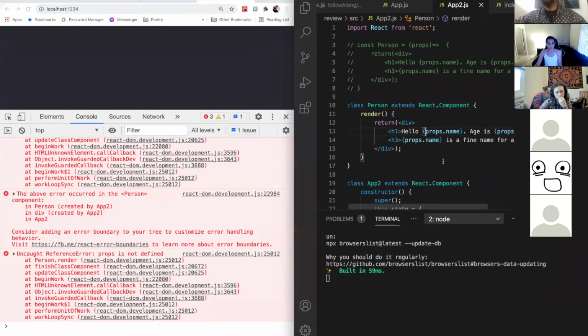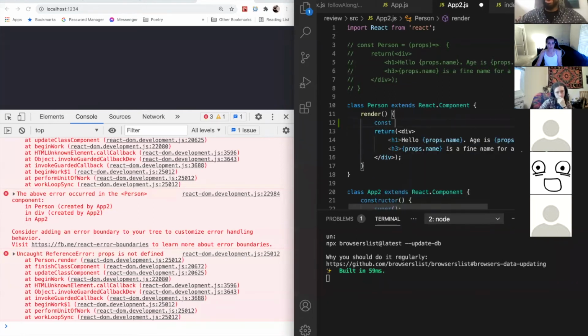Deconstruct from where? Destructure it, I'm sorry. Yeah, destructure from where? Like when am I destructuring? On the inside the render function? Yeah, I mean, these are good guesses, but in order to destructure it, I still have to have something I'm destructuring from. Like, we don't have access to props.